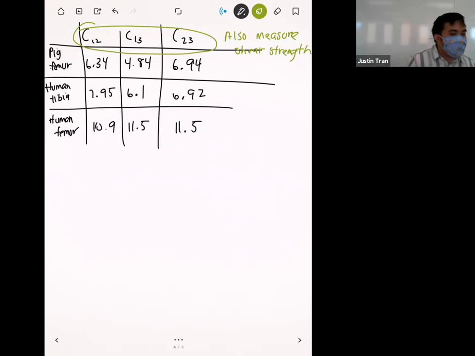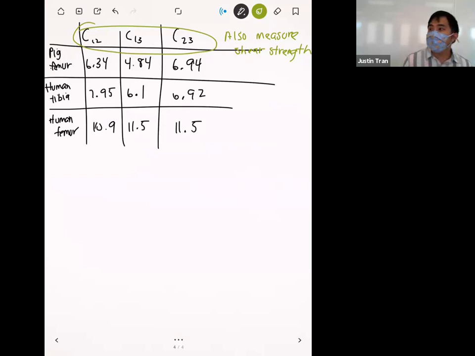And of course, across different species, you expect to have different material properties, and a lot of it depends on how porous the bones are and what their exact chemical composition is. But just know that there are literally hundreds of these kinds of experiments out there. I picked three just because I think these three tell a good story together. But if you search it up in the literature, you'll find tons and tons of different experiments that people have done.